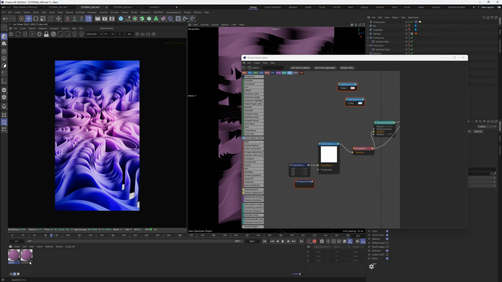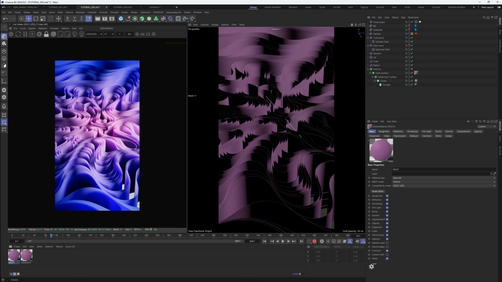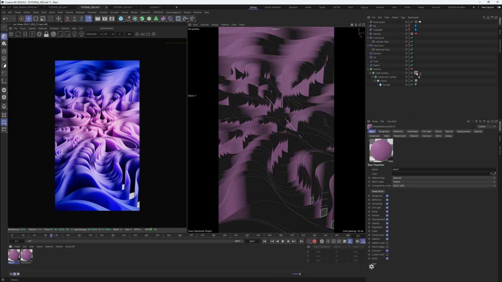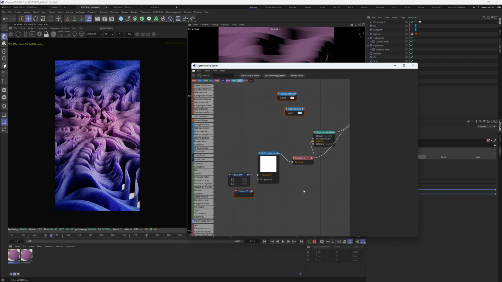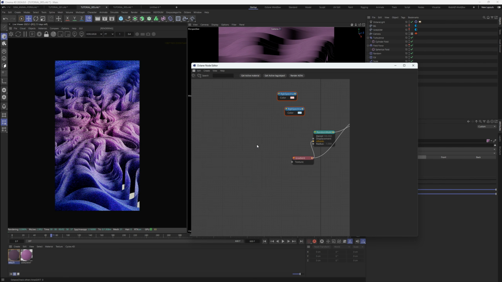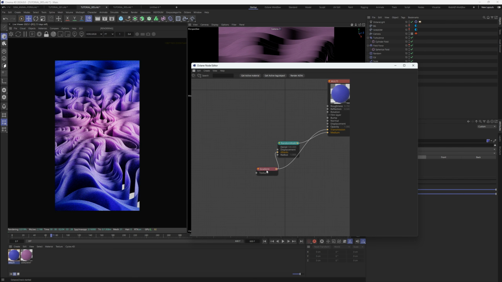We'll call this one multi. So I'm duplicating that material and calling it multi. Let's pop that on the cloth surface, but what I'm actually going to do now is turn on the fracture and drag it up to the fracture. So we can delete the field texture, and we can delete these RGB spectrums. We're going to keep the gradient just for a second.